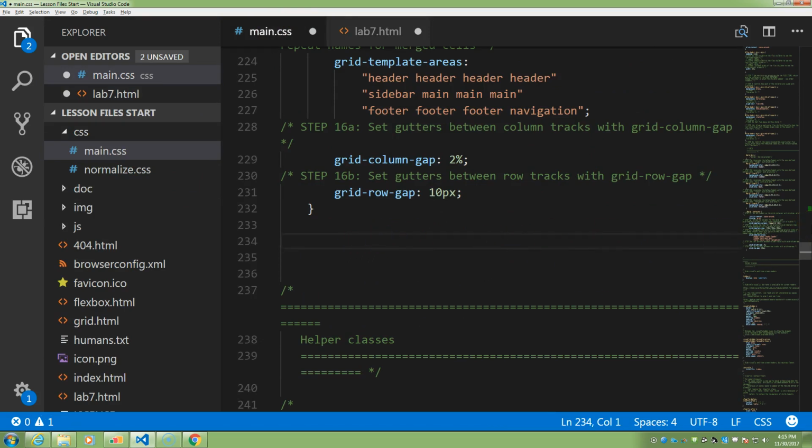So in this case, then you would do, how would it go? ID lab7 container.